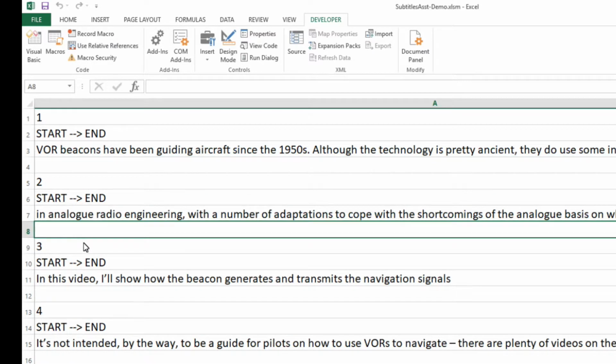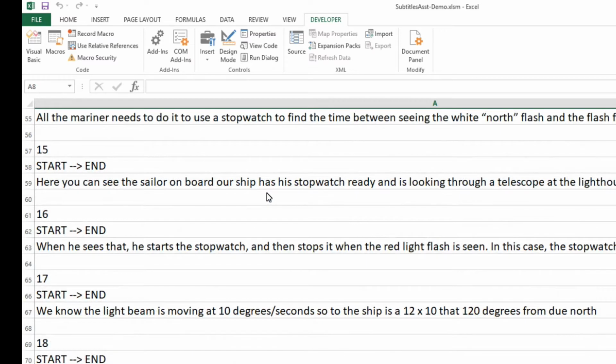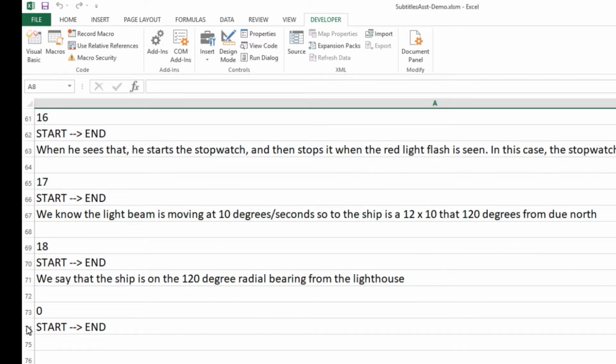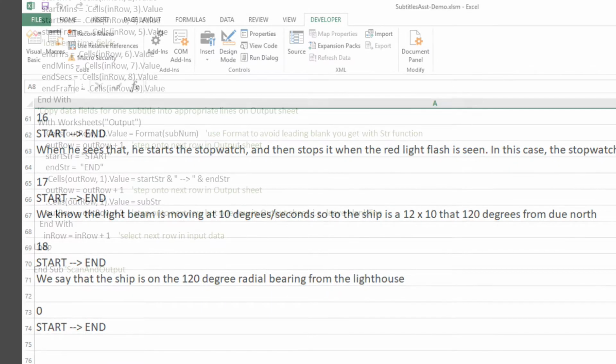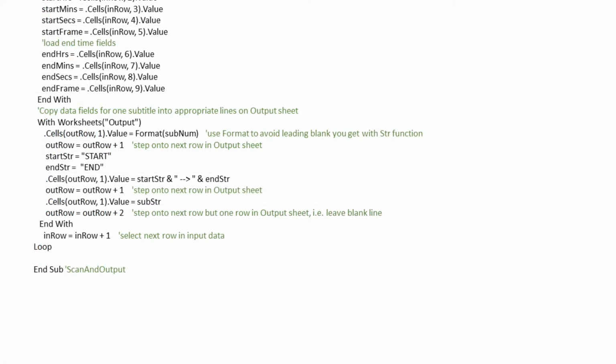Now the subtitle data is separated by a blank line as required by the .srt format spec. But if we scroll down to the bottom of the subtitle list, you can see there is an orphan subtitle at the end with no text in it. Why is this happening? Well, remember that the do loop executes until substring is blank. So when substring is read as blank, the loop continues with the output of rubbish data.